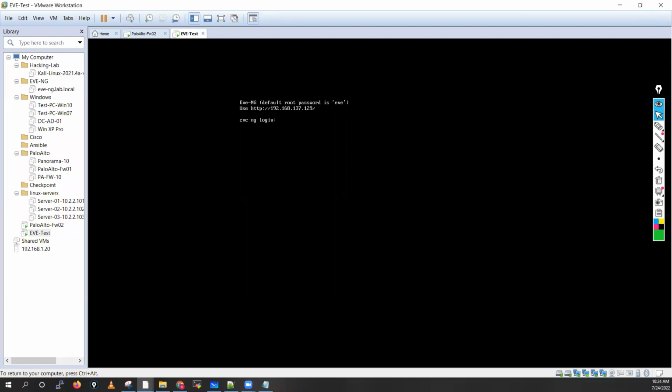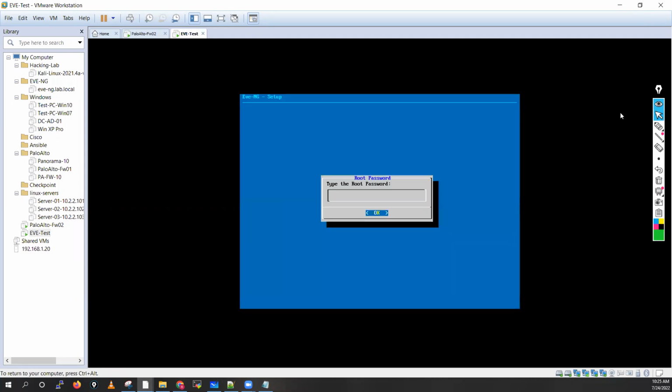So what is the login? Username is root and password is eve. Hit enter. I have entered the password eve and username root on your CLI. Now type the root password. So I have to type eve here.